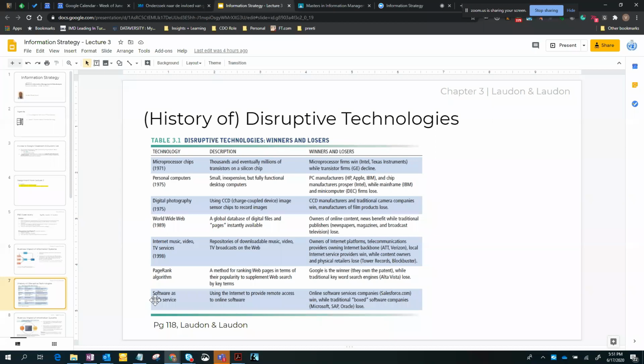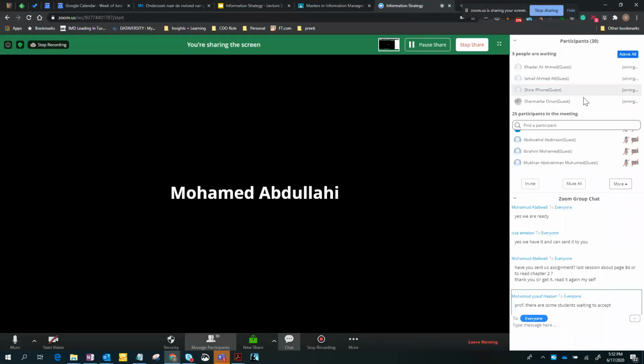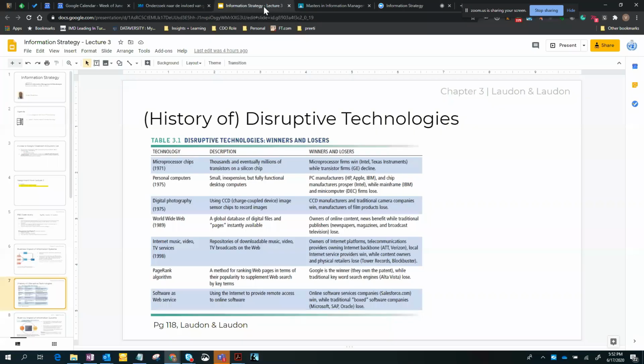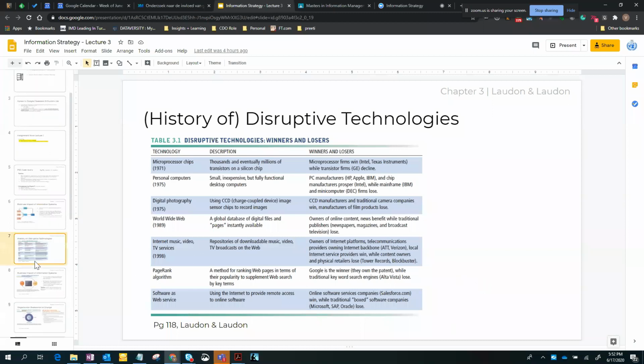And the latest disruptive trend is software as a service, which is the cloud technology, which we talked a little bit about in the last lecture on emerging technology. So this is the biggest game changer now, and it is changing the way companies work. With each disruptive technology, it gives certain businesses an advantage and certain businesses a disadvantage. So it changes the way a business does its strategy, and basically grows or dies. That's the point I want to make. So let's go further.